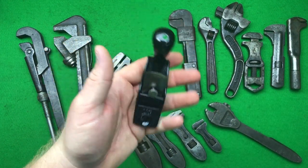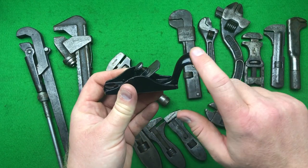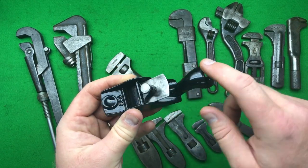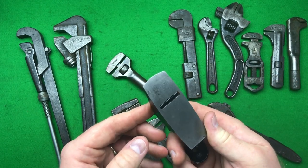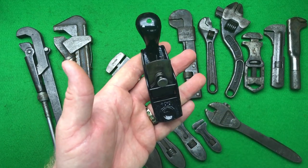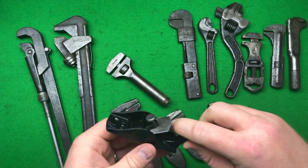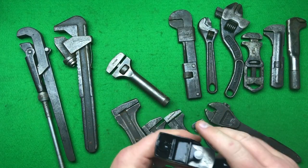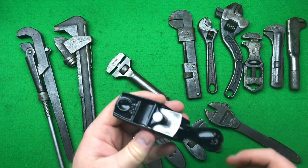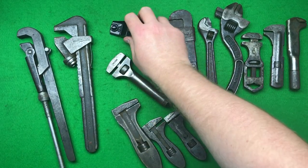Here's a little squirrel plane — they get the name from the tail stock of it. These were originally made by Stanley, but this is an off-brand version. I paid £27 including shipping, bought it quite a long time ago. I just like the shape of it. If it were a Stanley that said 'Rules and Levels' it'd probably be £70 to £100, but it's like a poor man's version — still looks nice.